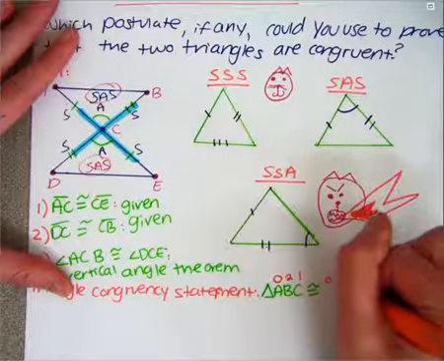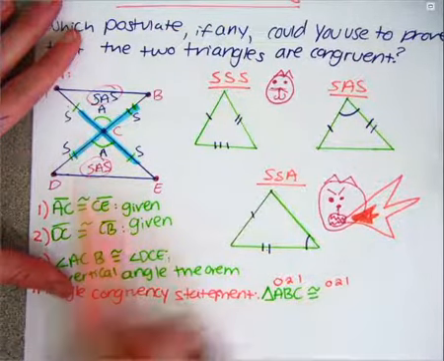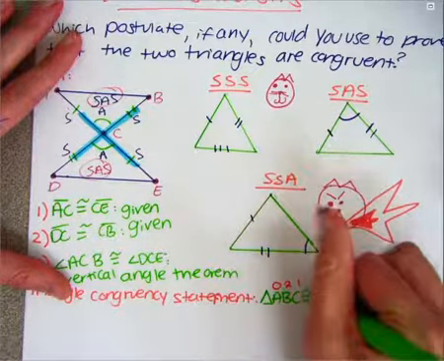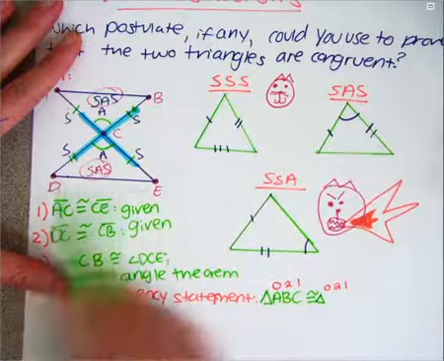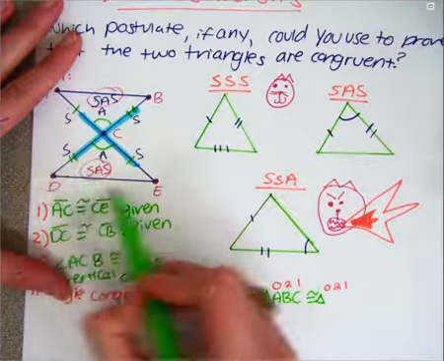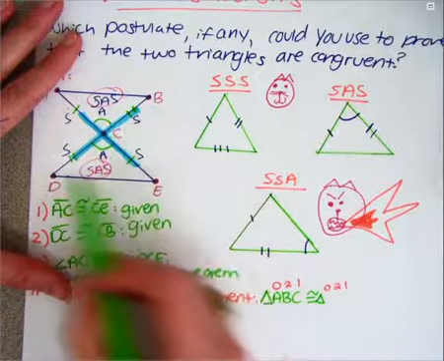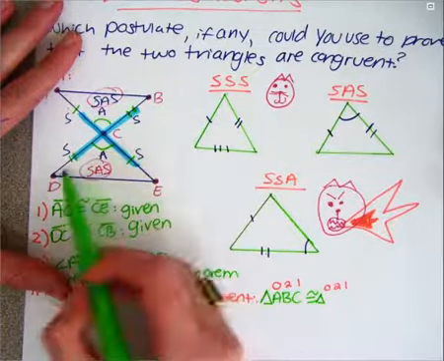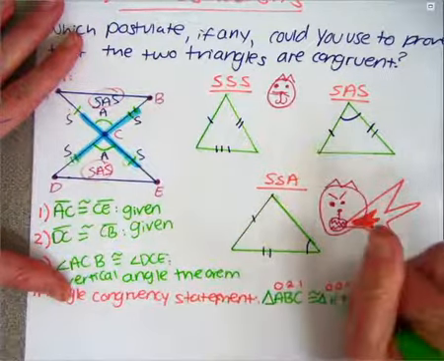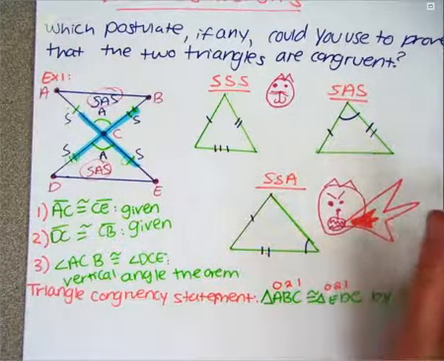So my next triangle, when I trace it, I need to go in the order that has 0 tick marks to 2 tick marks to 1. So what do you guys think? How can I name this bottom triangle? All right, it'd be triangle. The side with 0 is this one. I just need to figure out which way to go. If I go from 0 to 2, here's my 2 tick marks. I kind of need to head this way. So I'm going to start at E, go to D, then go to C. And guess what? 0, 2, 1. 0 tick marks, 2 tick marks, and then 1 tick mark. Yay! So it'd be EDC. And they're congruent by SAS.